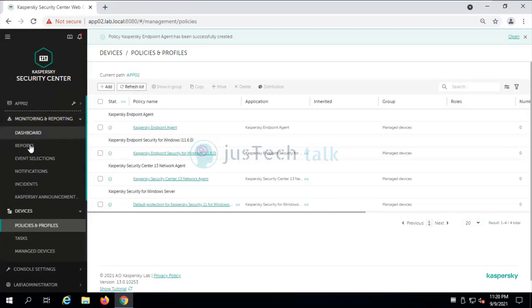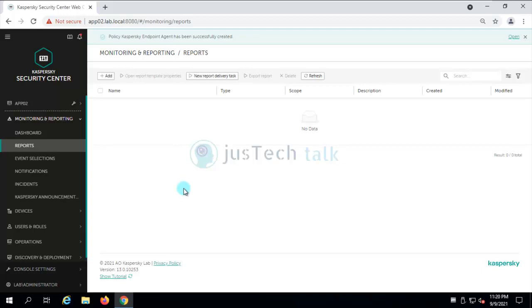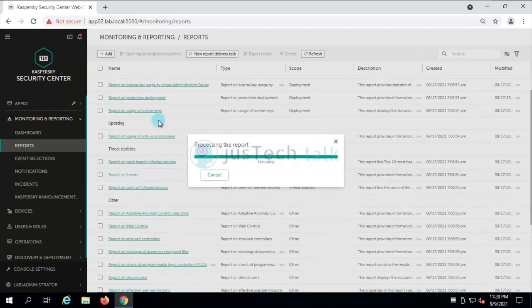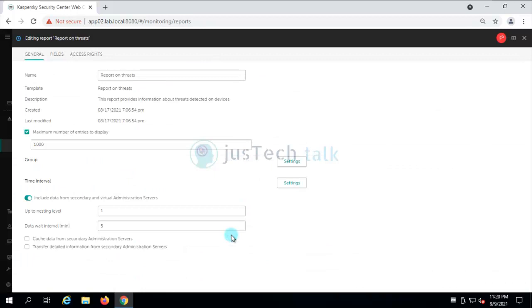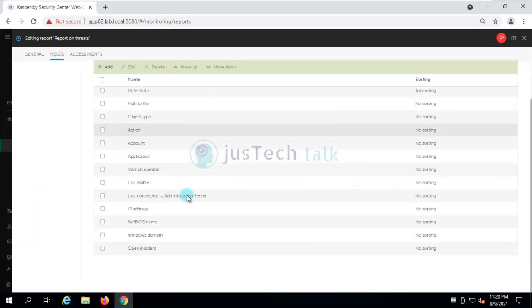In my case, I have reports over here. If you do not have this option available, this report definitely will be there. But in this report, we are going to add a specific field. Just in case you do not have it already, you need to add Open Incident over here and move it to the top.